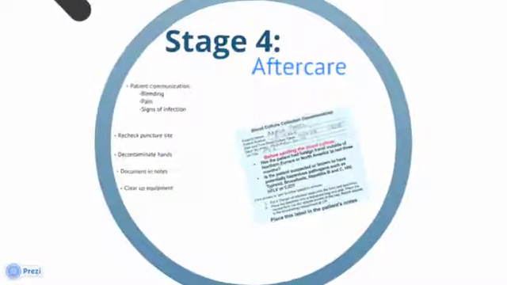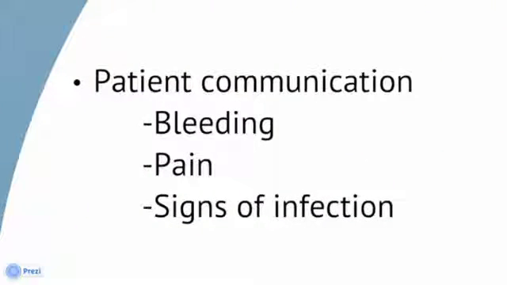Stage 4 covers the aftercare of your patient. Once the culture bottles are in the bag, thank the patient and make sure that they are comfortable. Tell the patient that if they begin to experience any bleeding, pain, or signs of infection such as redness or swelling, then they should notify a member of staff.